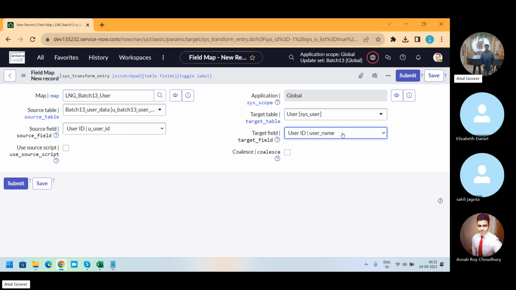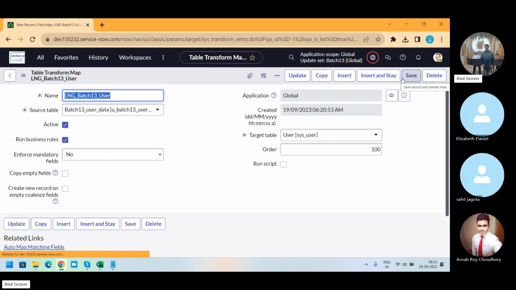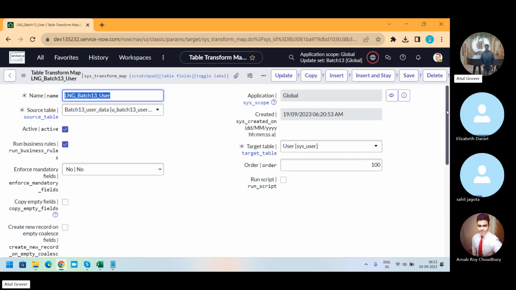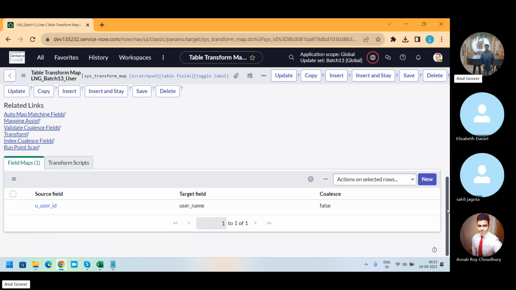Otherwise, you have to search user underscore ID, u underscore ID, something like that. Forget everything, select these two, and click on submit. This is the first way. You have to do this for 50 fields.